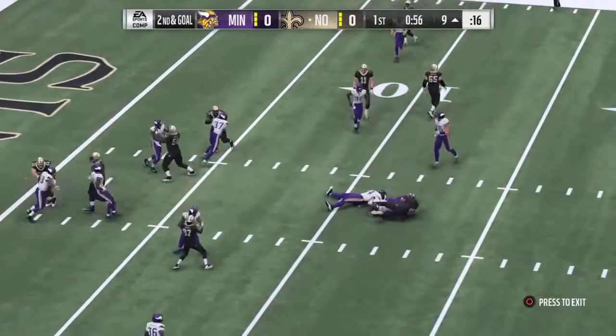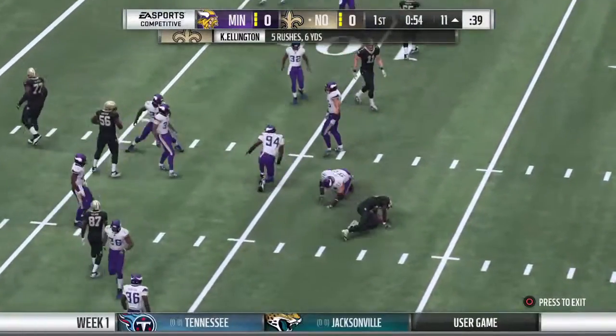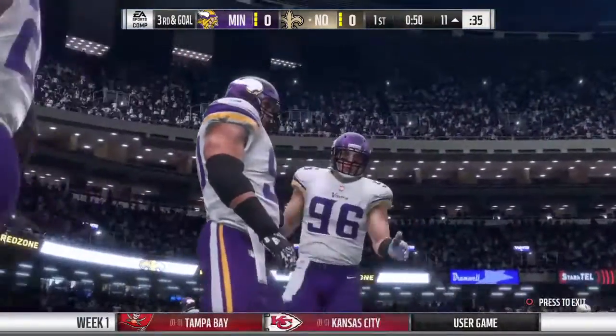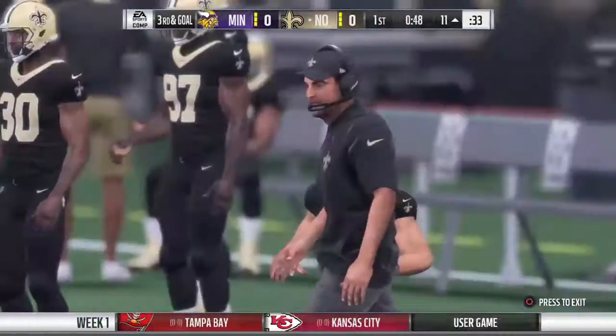On the ground, Ellington. And this play doesn't go anywhere. Backwards, losing yardage to the 11. It's a loss of 2, now 3rd down.